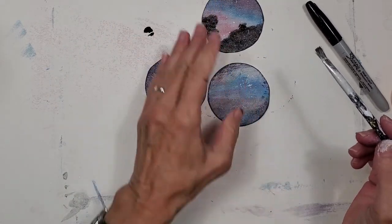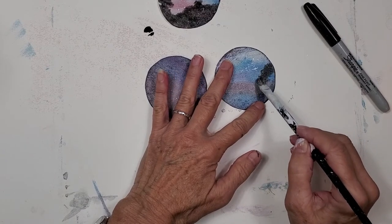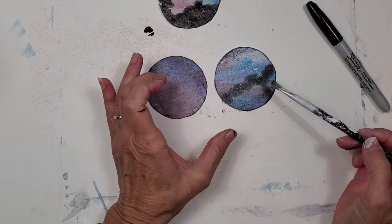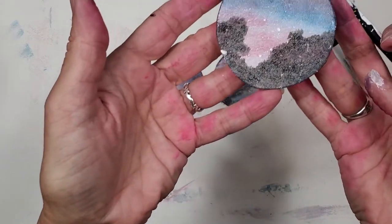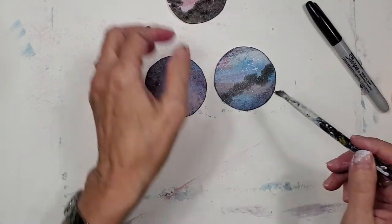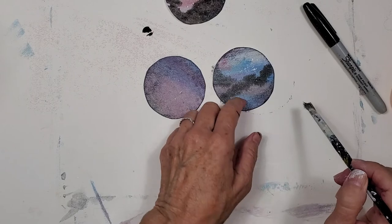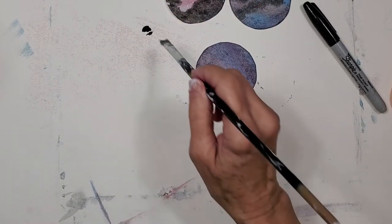I think it's very pretty. And oddly, using the India ink, even the stars are still maintaining their whiteness. You know what I mean? Yeah. Isn't that funny?